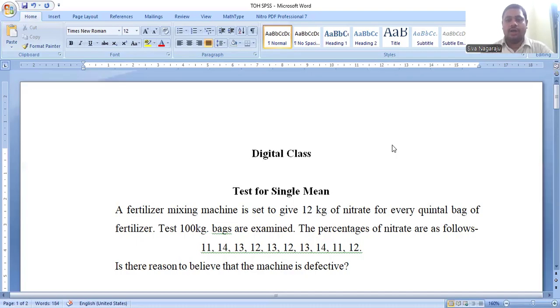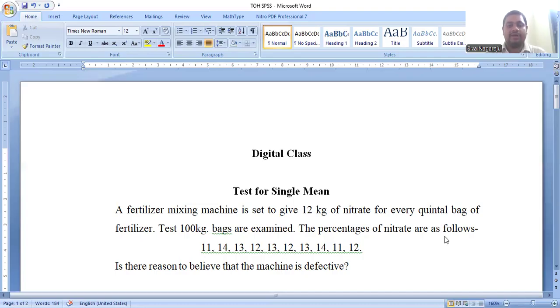Today I am taking an example to explain the test for single mean in a small sample case. The question is here: a fertilizer mixing machine is said to give 12 kg of nitrate for every quintal bag of fertilizer.